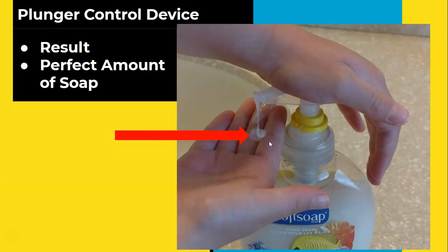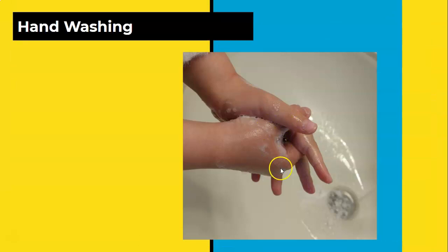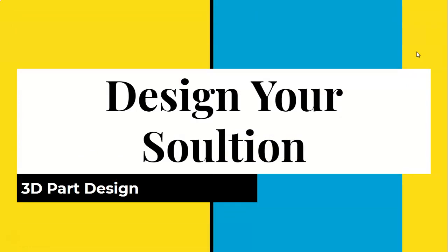This is the perfect amount of hand soap for an adult and or child, where that is completely depressed, and that's about how much soap comes out. And the first image in this presentation, way back up at the beginning, was her washing her hands with that amount of soap. You can see a tremendous amount of suds being created, and she was able to wash her hands adequately with that amount of soap. So I was certainly looking to create a device that was going to solve my problem of wasting liquid hand soap.